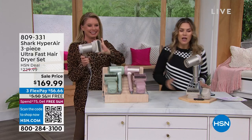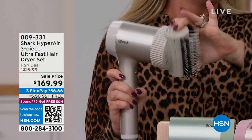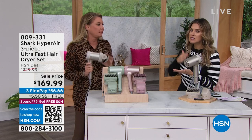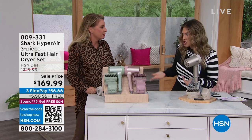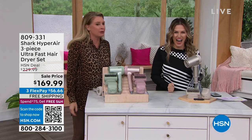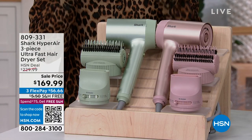My hairdresser asked me: are you using that drugstore $19.99 hairdryer? Have you upgraded in the last 20 years? She was seeing breakage and damage. This is like upgrading to Bluetooth — why we upgrade our navigation systems and our cars. Technology has changed in the hairdryer. Nobody goes to the phone store and asks for a pager or Blackberry. You want the latest and greatest — and now you're getting the latest and greatest that saves your hair.